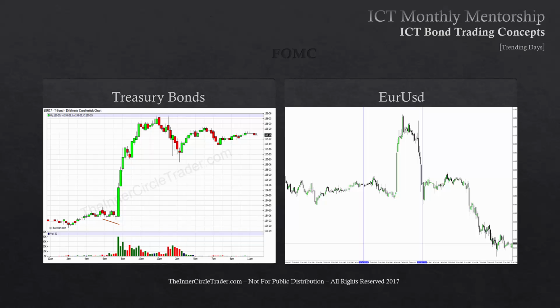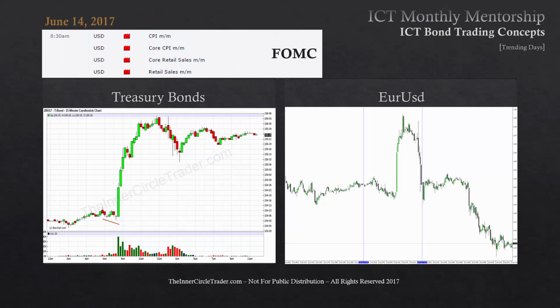But notice on the same trading day in the New York session, we had the euro dollar vault higher. We didn't stay in small ranges. We exploded on the upside. So there was a lot of animation, a lot of movement, and a lot of energy. And the precursor and the release of that energy was directly related to the Treasury bond market. This happened to be on June 14, 2017, and this is the economic calendar for the New York session at 8:30 a.m. And it also was FOMC.